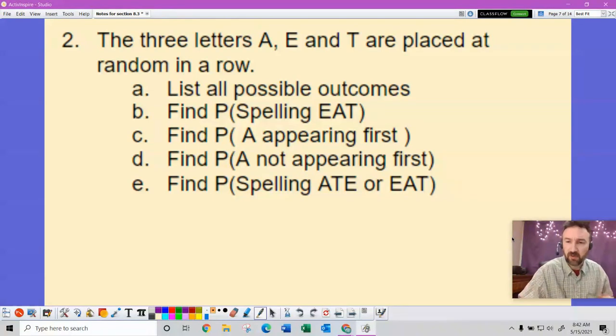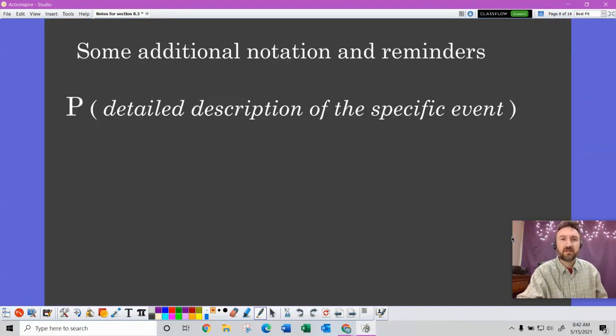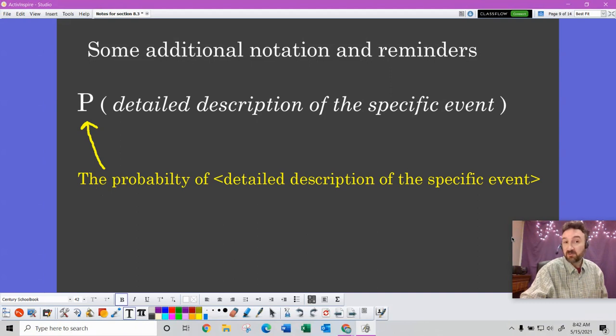Well, I want to remind you that in all of those cases, we're talking about notation. So you can set your pen or pencil down for a second here, and I just want to remind you that what we are doing in those assigned practice problems is using notation and expecting that you understand what that notation means. So when you put a P outside some parentheses and there's a description there, that detailed description of the specific event is the thing that you're trying to find in your organized list. So it just means what is the, or in this case, the probability of whatever that detailed description was.